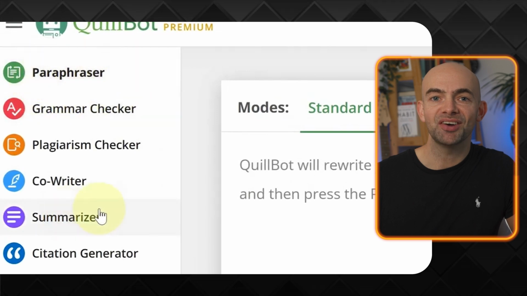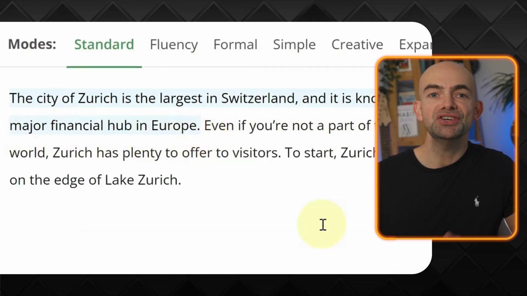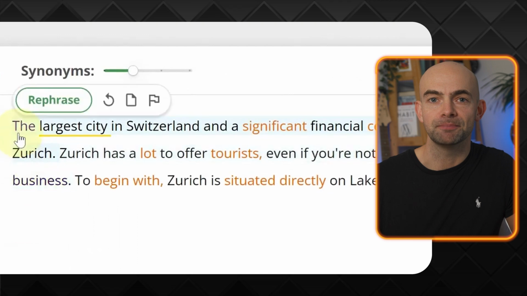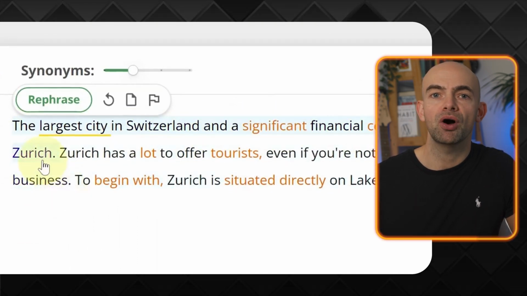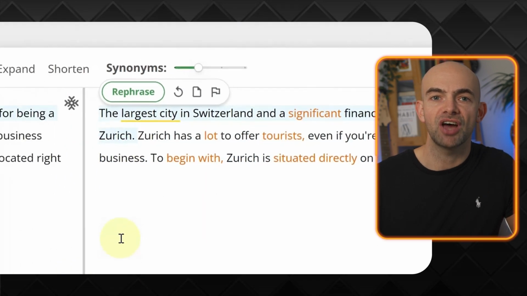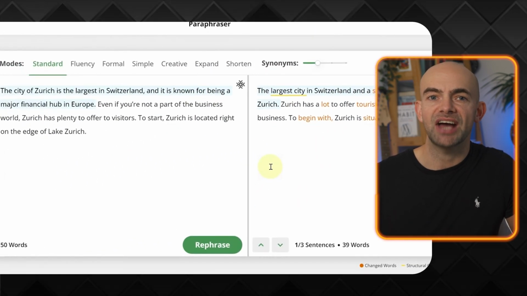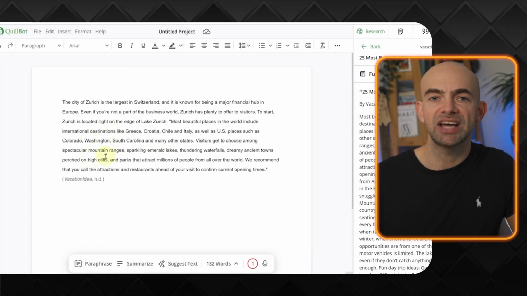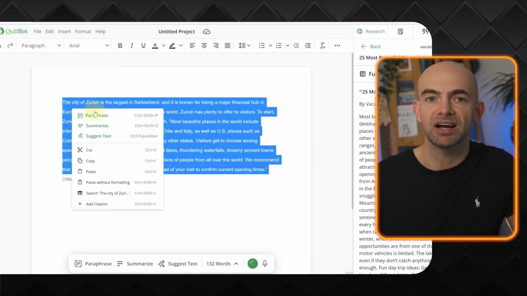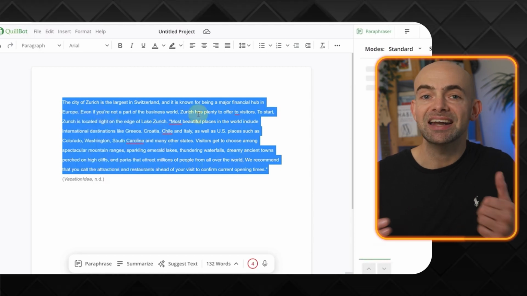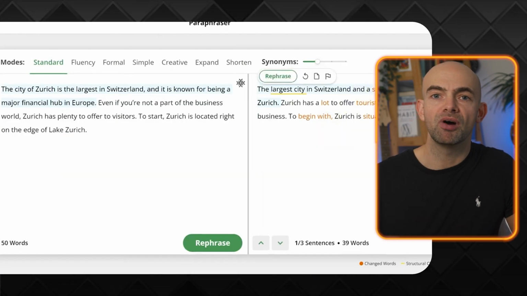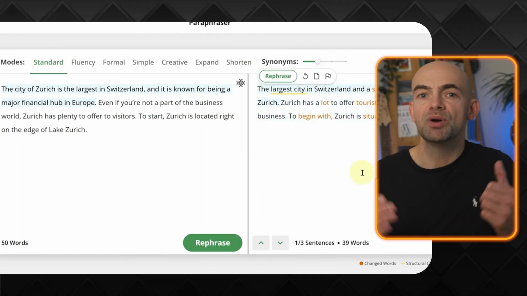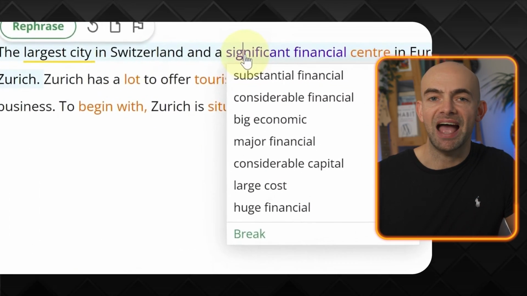Quillbot is an awesome AI study tool for students that has a few really unique and useful features when it comes to studying. Top of that list is its paraphrasing tool that allows you to quickly enter text or upload a whole document and paraphrase and change the tone in a flash. Quillbot's designed for research and academic study, and its co-writer has some really great features when it comes to researching and generating content. There's a citation generator that allows you to add references to content quickly, as well as things like a grammar checker and even a translator, along with a summarizer, as well as a plagiarism checker, which is an awesome function to check originality of anything that you write.